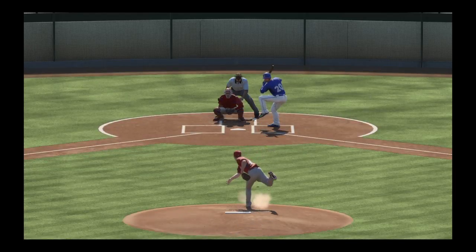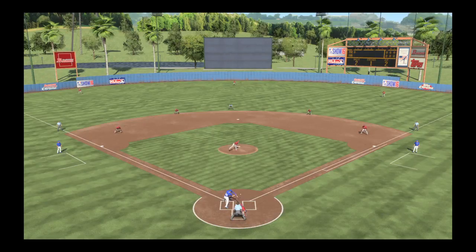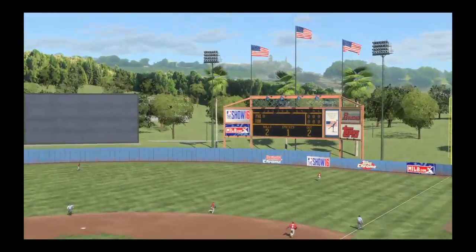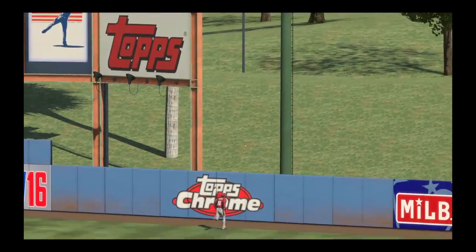Oh, yeah, and that's what you're paying your big horse to do out there. I think he knew he wasn't going to get a fastball right there, so he just stays back as long as he can and then just explodes right through the zone.